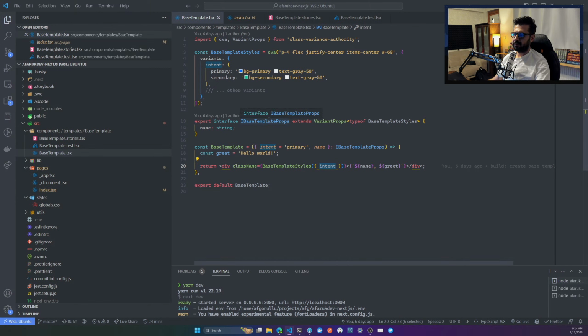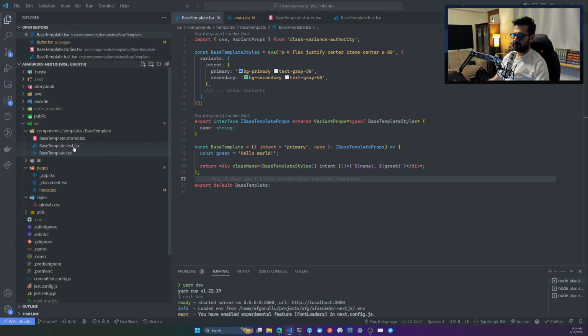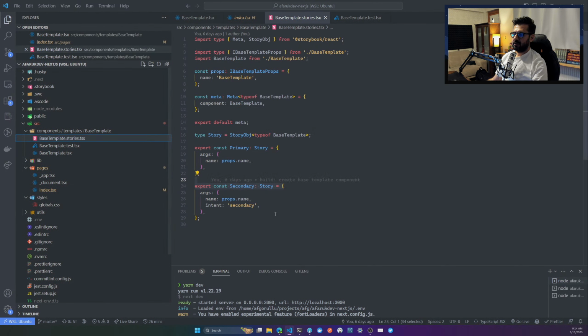Yeah, so that is very tidy. Everything is in its own place, so you have better readability, better developer experience. And we will see it in action really quick.